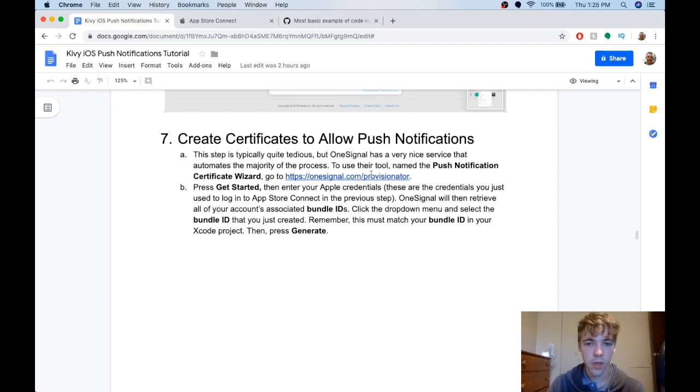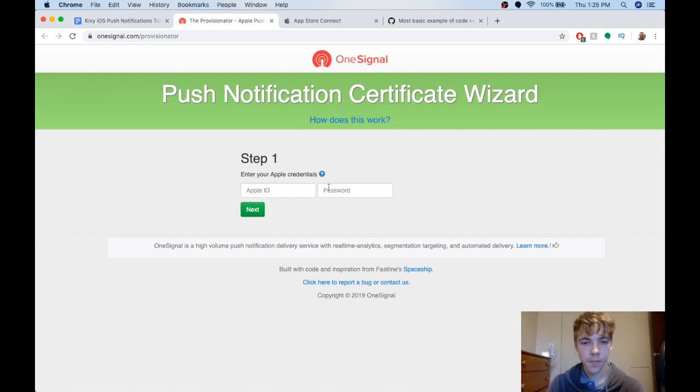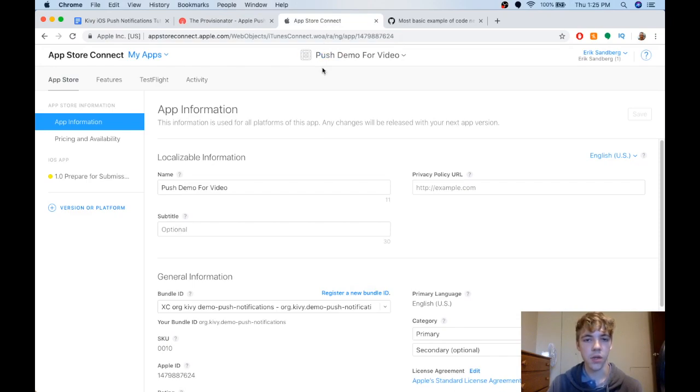So to use the tool, it's called the Push Notification Certificate Wizard. You go to this website, onesignal.com/provisionator. Okay, so it just lets you create the push notification certificates. So I'll click Get Started. Step one, enter your Apple credentials. These are the same credentials that you use to log into App Store Connect, like your Apple ID, your developer credentials.